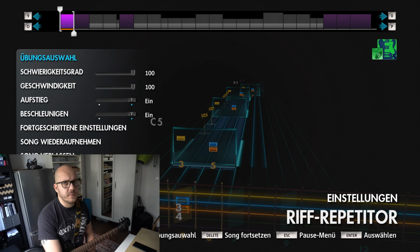This is actually great for beginners. If you really don't have a clue which note you should hit, or how to hold a chord, it's easy to start with a lower difficulty and let the game choose the difficulty for you, so that you can increase, and you can go back if you say, okay, this is now too difficult for me, set the difficulty a few steps back.